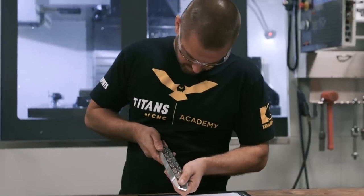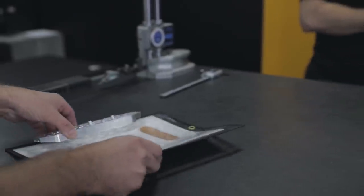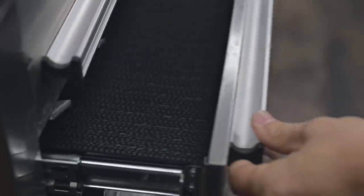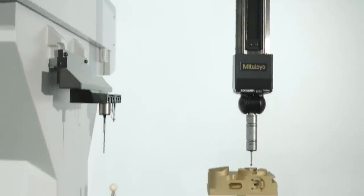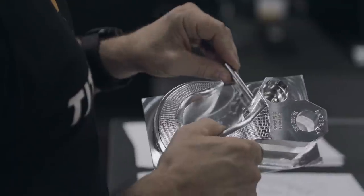Travis is the traffic cop — the guy looking at the documentation on our parts, looking at the prints, making sure everything checks out perfectly before we ship product. And if it's even a tenth out of spec, he stops the process. They do not ship. We evaluate and make it all happen. Travis, you got a pretty important job. Oh, for sure. I mean, if you don't have quality, what do you have? You can have efficient tool paths, you can make chips all day long, but if it fails in here, it doesn't go anywhere and you don't make any money.